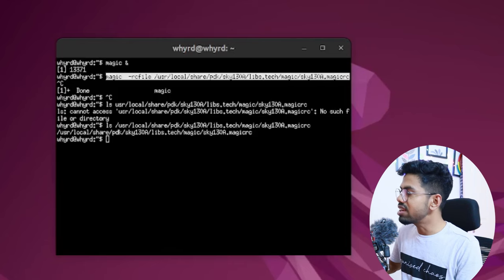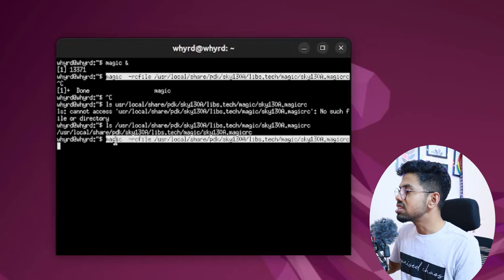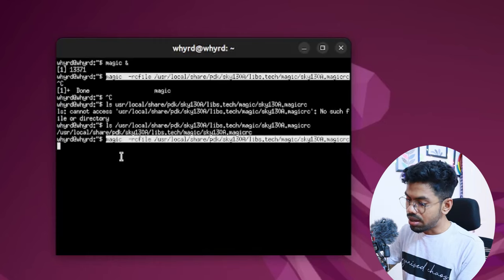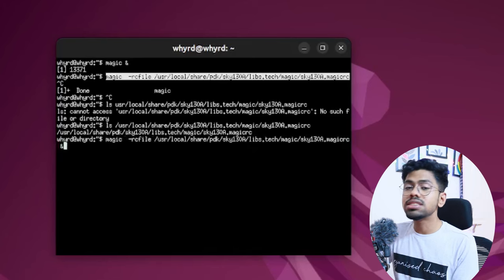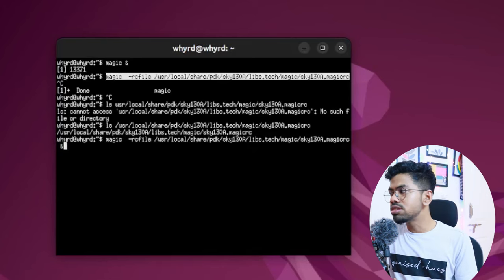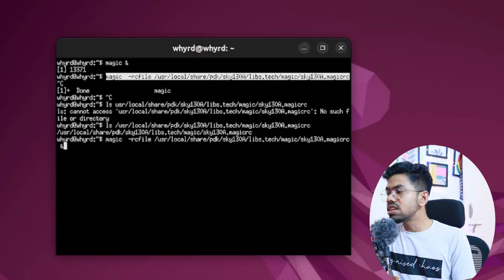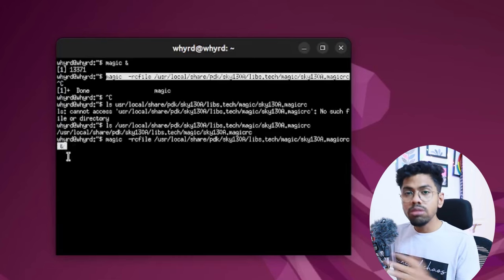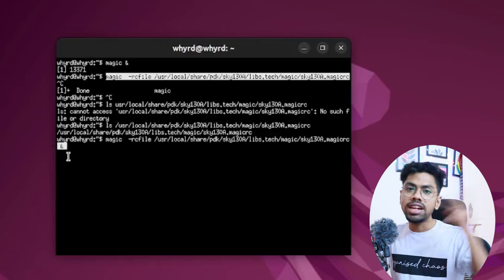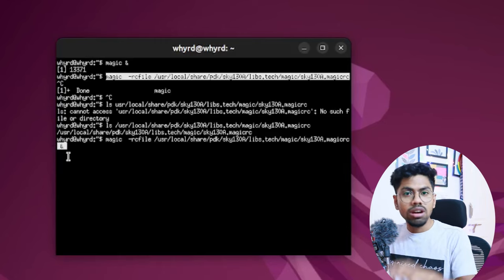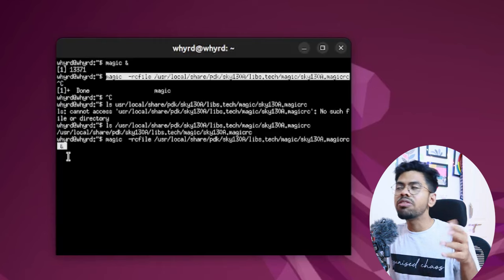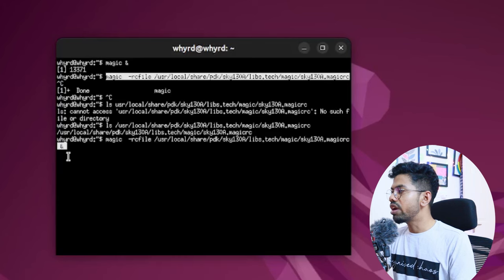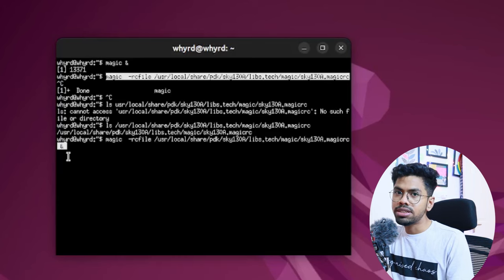So I'm assuming that you know where your rcfile is, or it is in the same folder. If it is in the same, then it's great. You don't need to do anything extra. Just go and don't press enter. Before that, just press ampersand. Very important, because if you don't insert this ampersand here, then everything will be fine, no issue. But anytime you accidentally press Ctrl C, everything will go. If you haven't saved it, your layout also goes. So always, for invoking any tool, use the ampersand key.